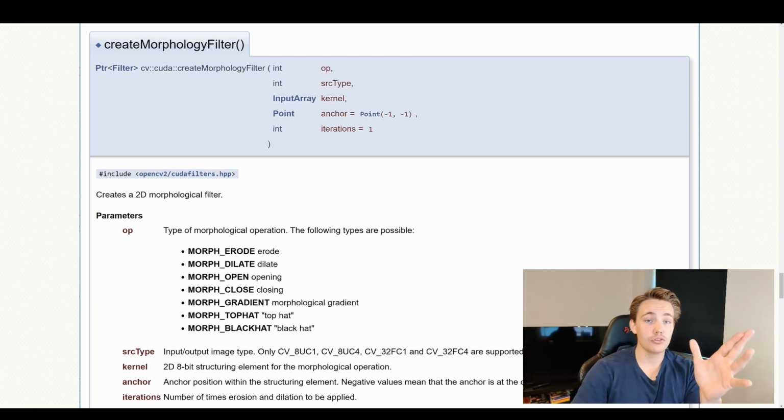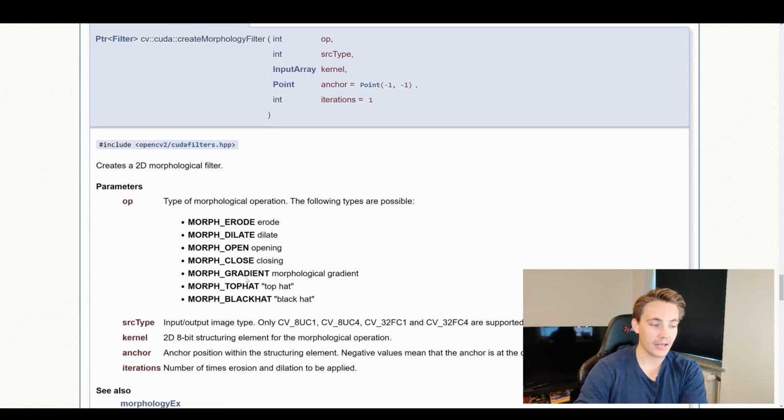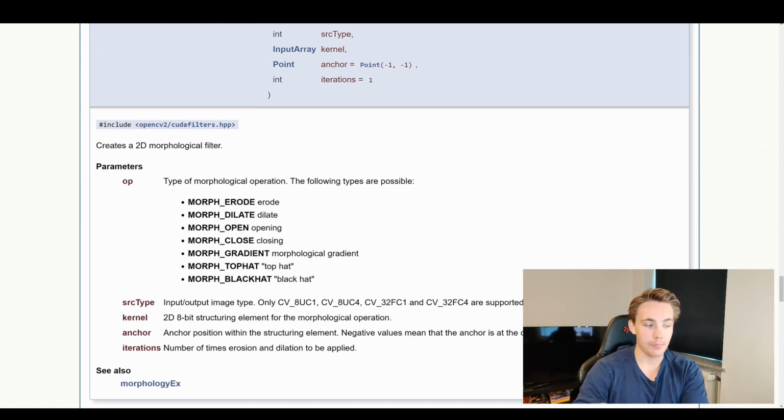So again, if you want to know more theory and details about all these different things, because those are really important in the basics of computer vision, definitely check that tutorial out. I go over all of it, and it's necessary to know to be able to apply computer vision and know what types of filters are best for your application or your image. We can also see we can have some gradient here, top hat and black hat.